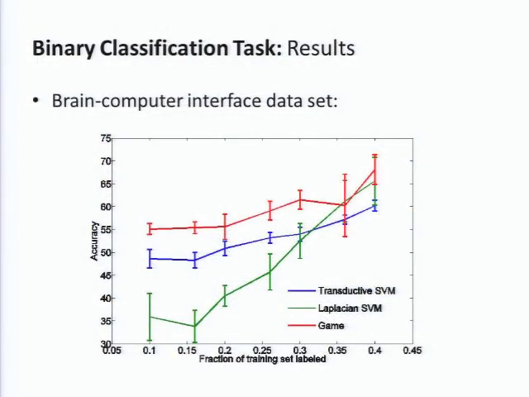So this is kind of what the data looks like. This is actually the brain-computer interface data set. On the x-axis, I have how much of the training set I've revealed or labeled, in order of hardness, so the hardest first and so on. Let me point out this is a very challenging kind of noise, so the accuracy levels are fairly low. But generally speaking, the game algorithm does better than the other methods, although as the amount of the training set that is revealed increases, their performance tends to converge.